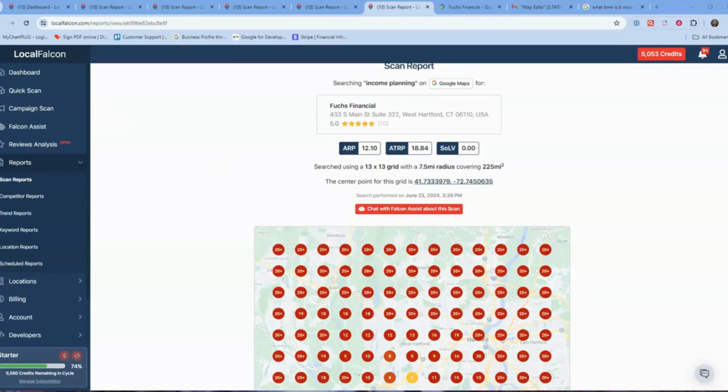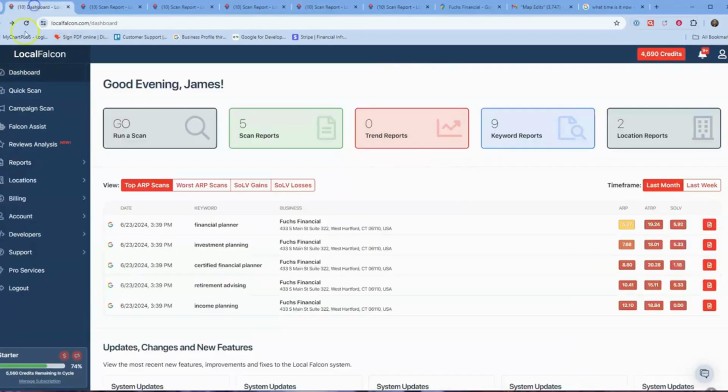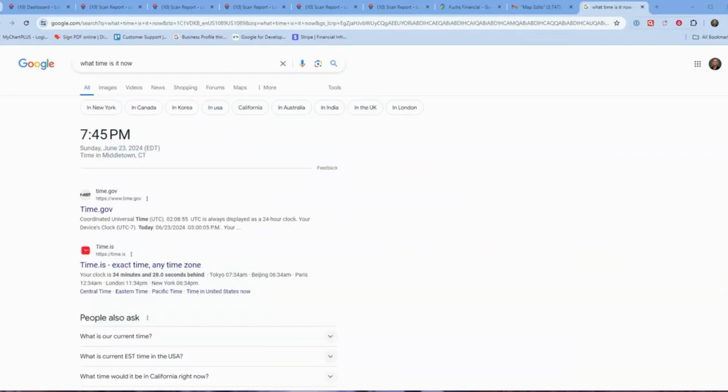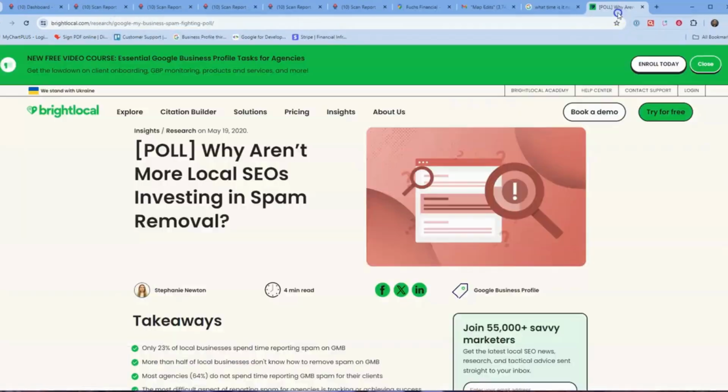Now, while we're doing that, I just want to show you that this is truly a white hat technique. What is white hat? White hat simply means it's an action that Google endorses. It's an action that's not against Google's terms of service, and it's an action that's not against the law. So we're going to bring up a BrightLocal study.